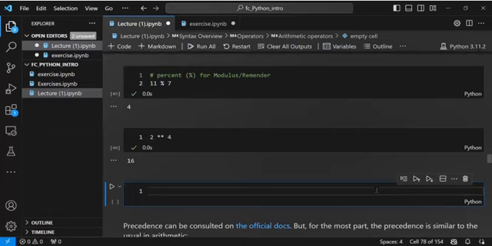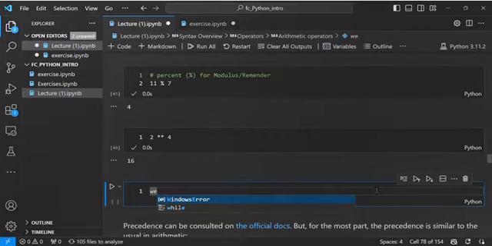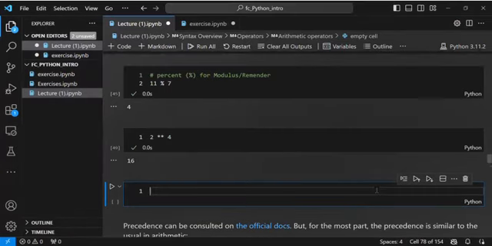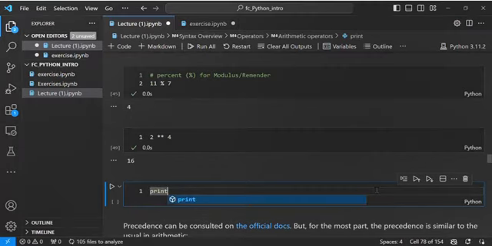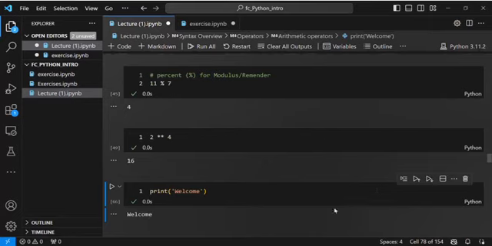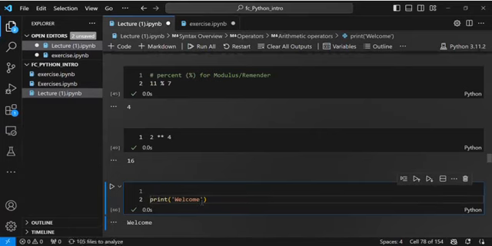So if I say welcome, so the statement is print. So if I run it, it prints welcome once. But supposing I want to do some form of looping that will repeat this statement 3 times.